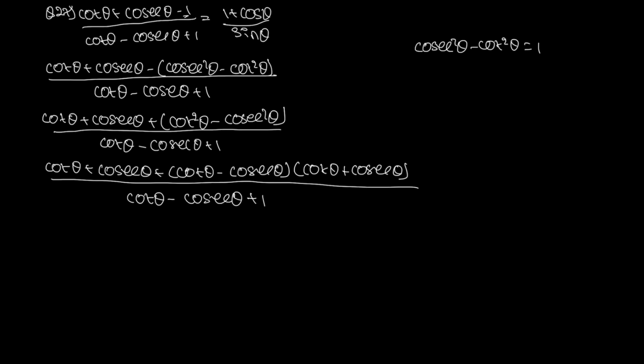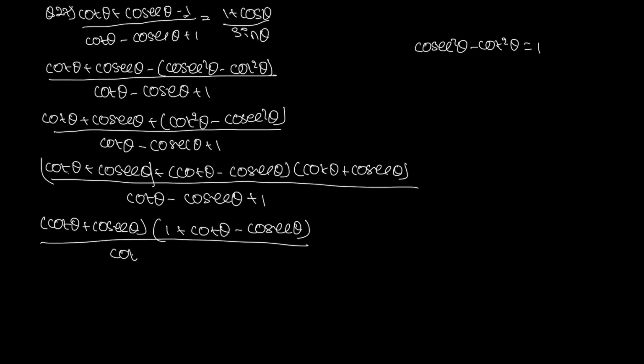And we know that this is one term and these two are in product, so this will come as one term. And here we have cot theta plus cosecant theta and cot theta plus cosecant theta as common. Let's take it out as a common term. We'll get cot theta plus cosecant theta. So here we'll be getting 1 plus cot theta minus cosecant theta as the second factor, and the denominator remains the same. If we observe here, the numerator term and the denominator term both are the same. Let's cancel out. Here we'll get cot theta plus cosecant theta as our remaining answer.